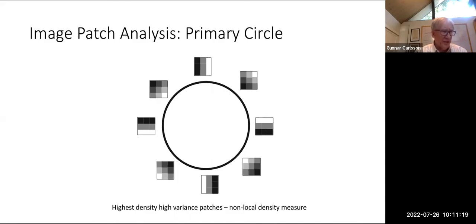What we found initially was that the highest density, high variance patches were the ones shown here. You can see this is a black to white linear gradient, a discretized version of such, but coming in at different angles. And so the angle is then the circle. So the space of these things is a circle, or loopy thing.